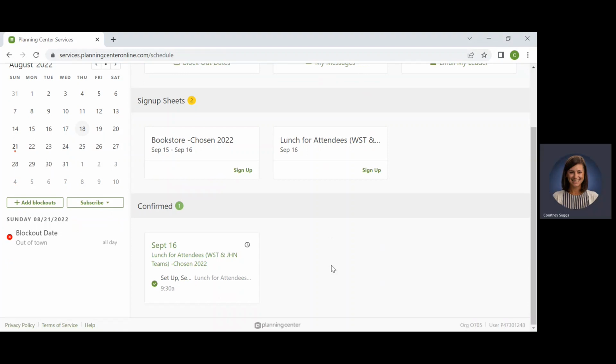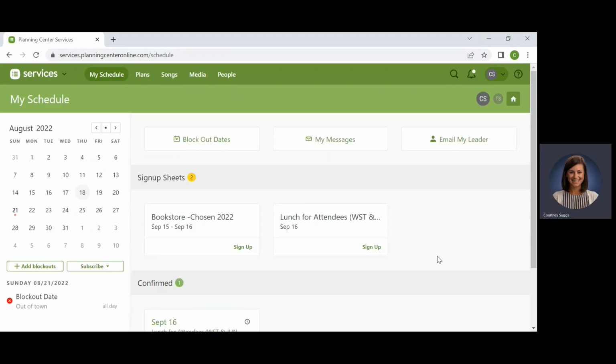Now, if you have to decline a time that you would regularly serve, feel free to write in there, out of town, but available next weekend, or something like that. That might help myself or Val to know that maybe we could pop you into a different slot, a different Sunday than you would normally serve. So feel free to use that comment page for anything that would be useful. This really is your schedule screen. Right here, you can look at any messages you received. Here, you can email your leader. We already looked through that from the profile screen. But these are the biggest ways you can utilize Planning Center.